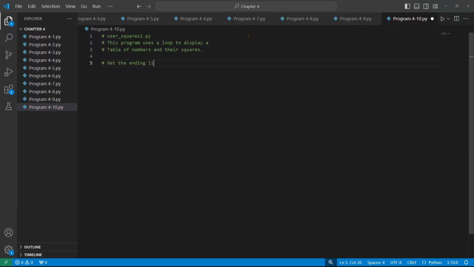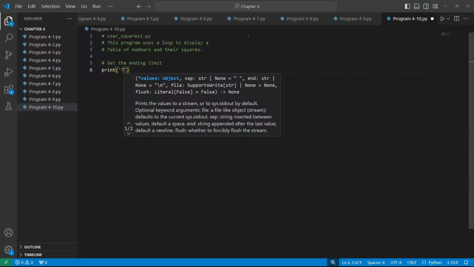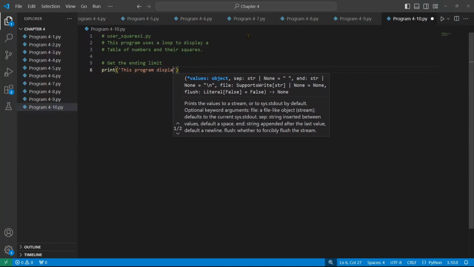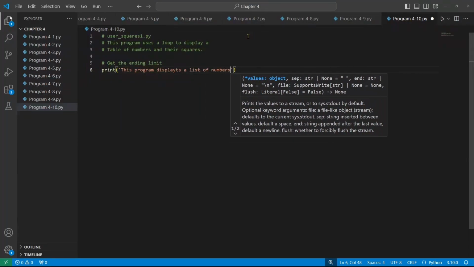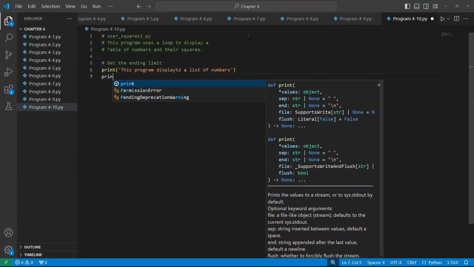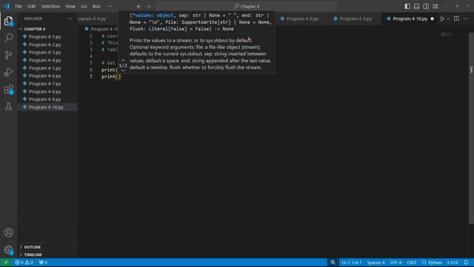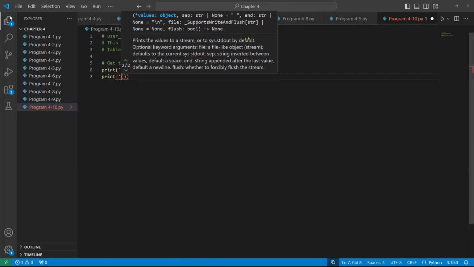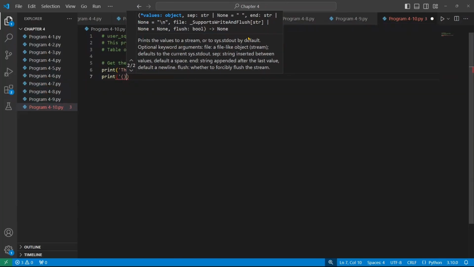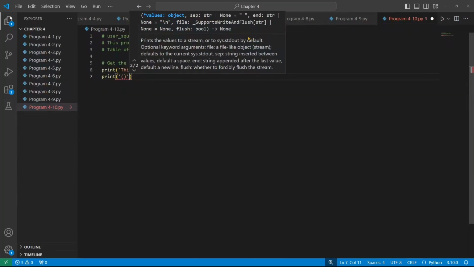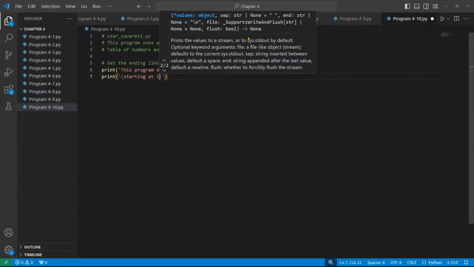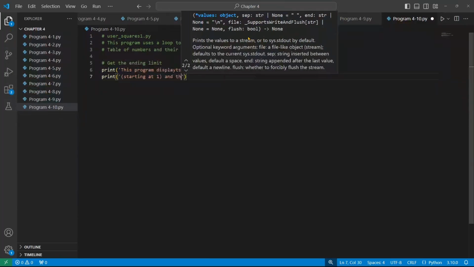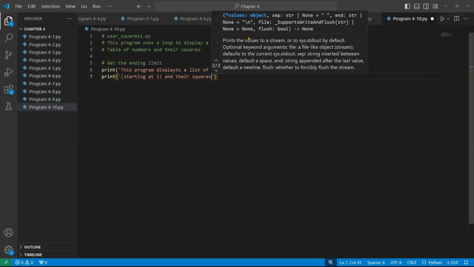Get the ending limit. Print. This program displays a list of numbers. Print starting at 1 and their squares.